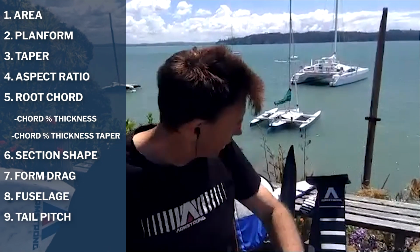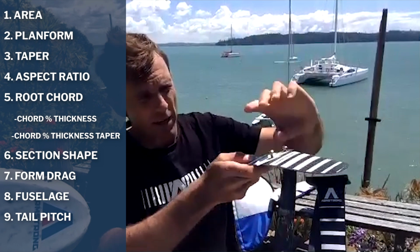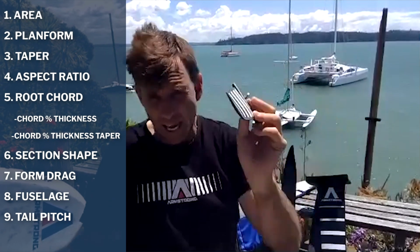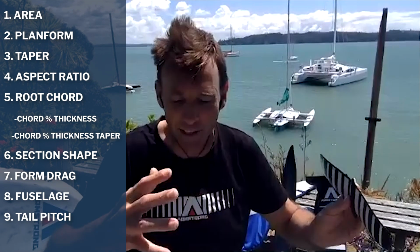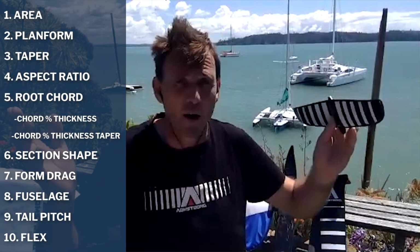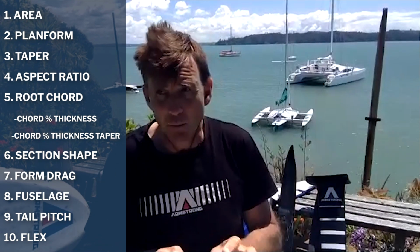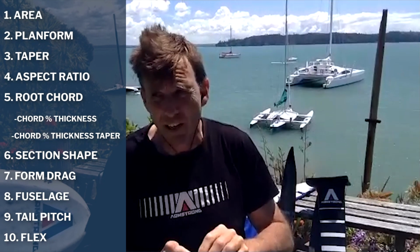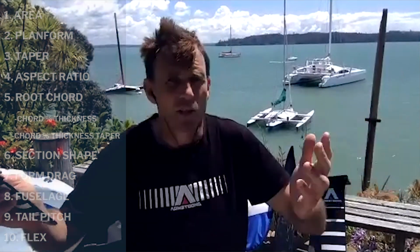Tail pitch, tail angle, tail geometry. We've got a bunch of shims, obviously, for our tails. The pitch you set your tail on has a massive input into how the foil rides. And then flex. Hey, that's a whole other realm, and we've found a certain flex that we like. If you've got certain materials like alloy that have what I would call a dead flex, you're going to get a different ride. So all of those elements come together.